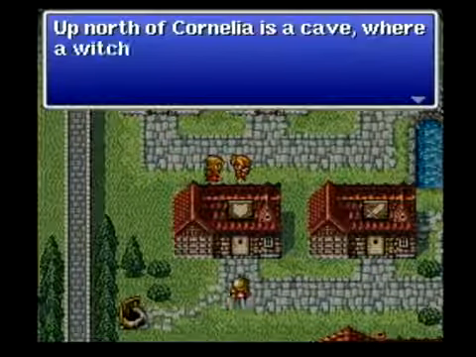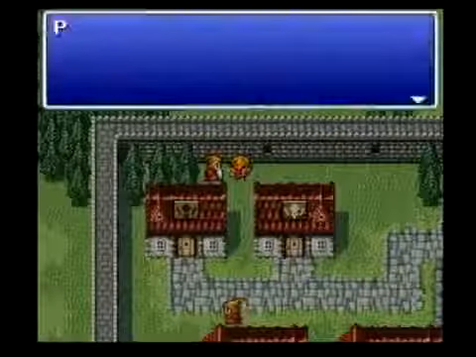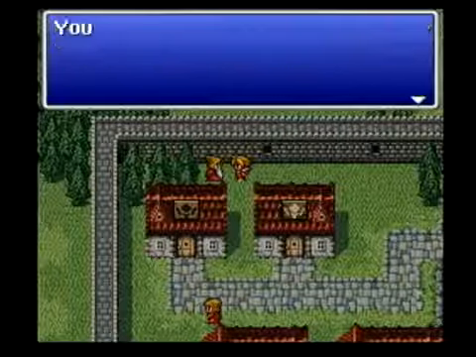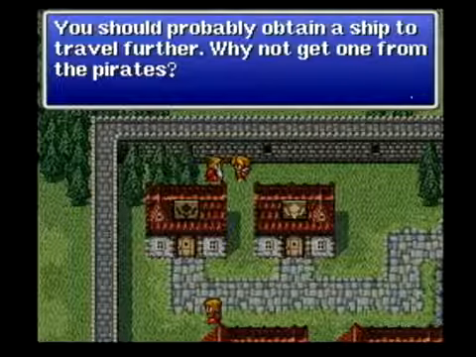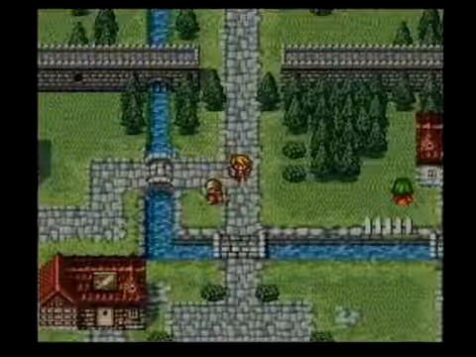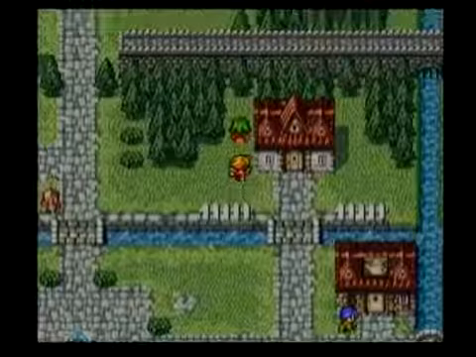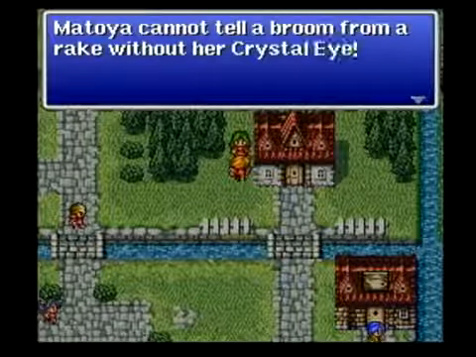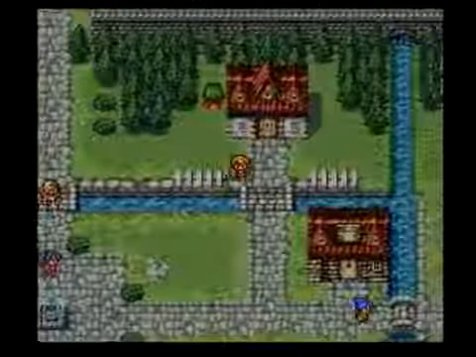Up north of Cornelia is a cave where a witch named Matoya lives. Prophecy says you should probably attain a ship to travel further. Why not get one from the pirates? Let's go steal a pirate ship then. That seems like the hero thing to do, right? Stealing? Matoya cannot tell a broom from a rake without her crystal eye.